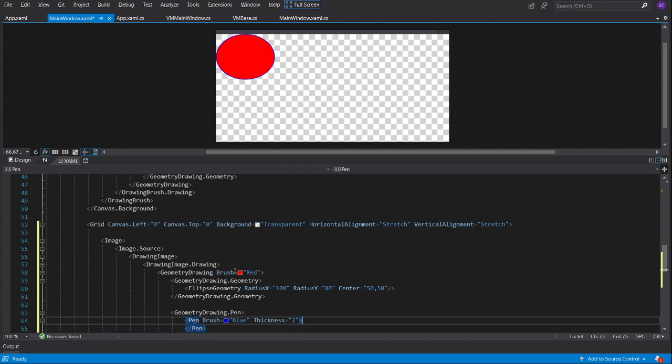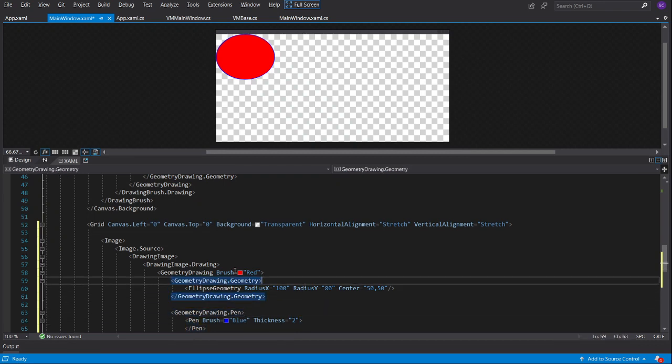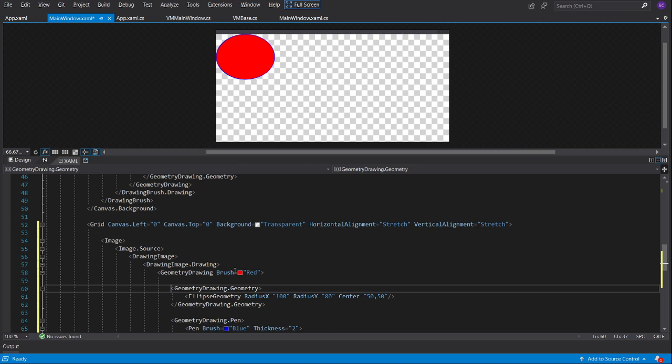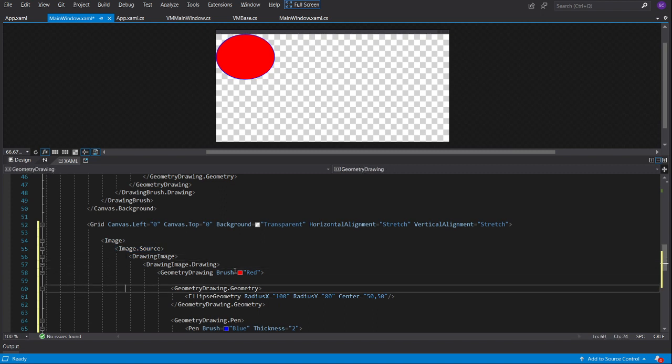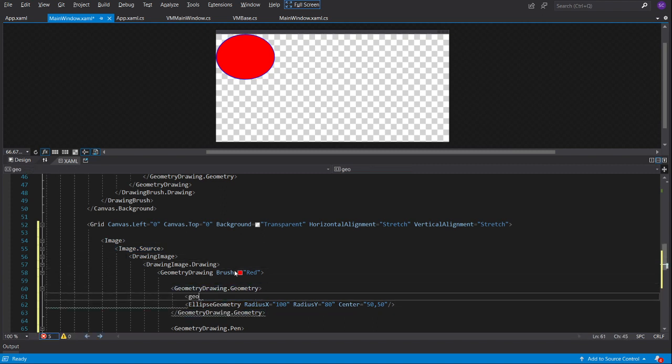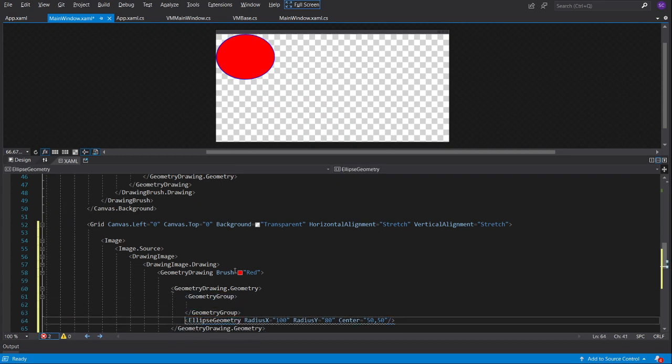Alright, now as we can see here, this is the underlying geometry. This is the elementary geometry, and using this geometry we are getting a drawing which is getting printed by this image control. Now let's use a more complex geometry which can be defined by geometry group.